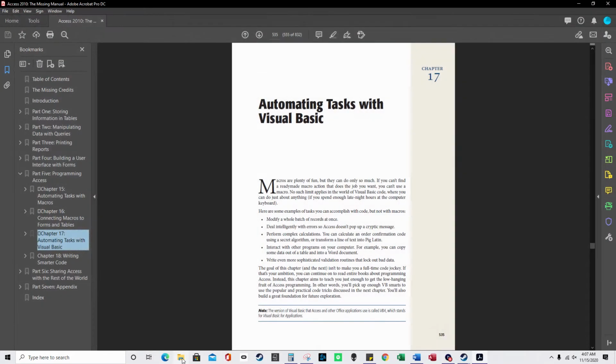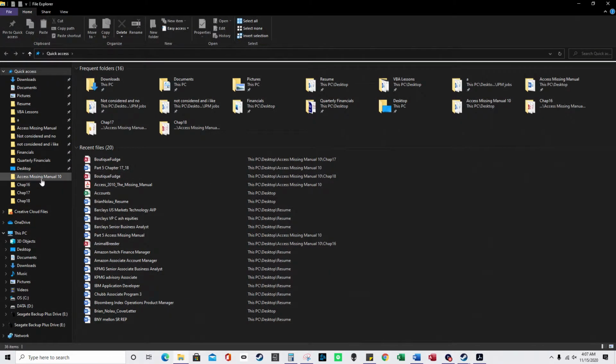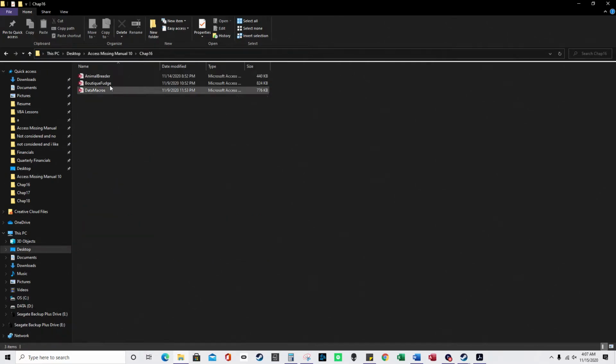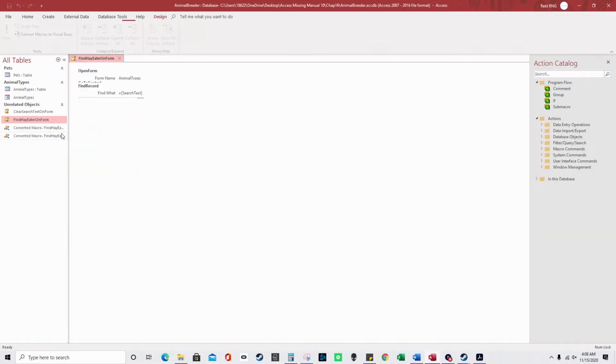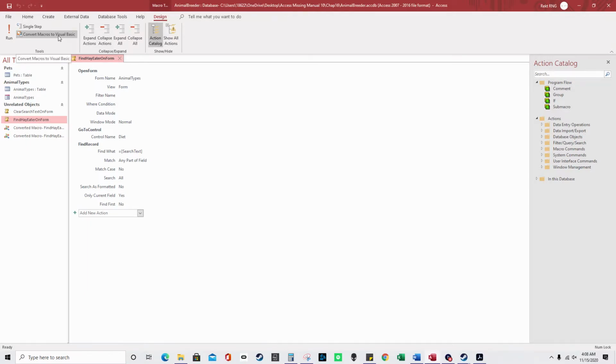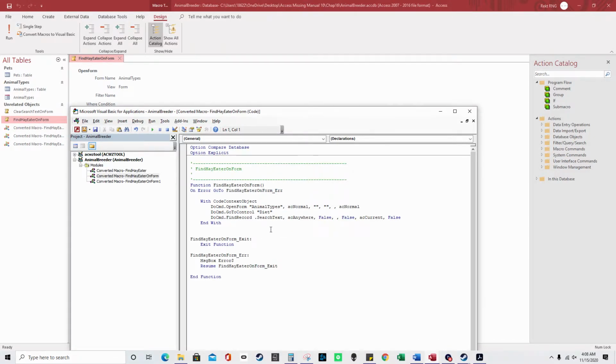So I'm gonna go to chapter 16. This was in the 4th video. If you go to the macros, go to design view, and then go over to convert macros to Visual Basic and click convert, it says conversion finished.